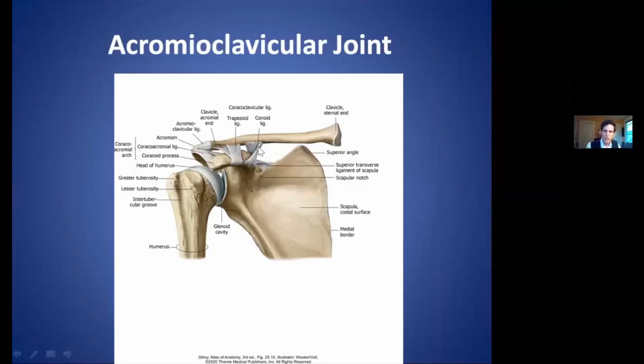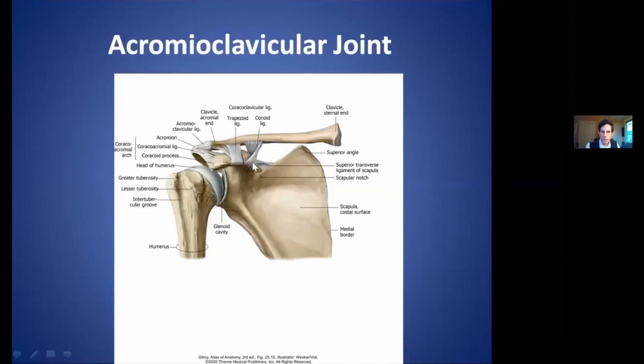Then as we go lateral there, you have a coracoid process. That's like an anterior projection from the scapula. Connected to that are two ligaments here, the conoid, which is the more medial one, and a trapezoid ligament, the coracoclavicular ligaments. You're going to see when we do the subclavius, we're going to be referencing this.